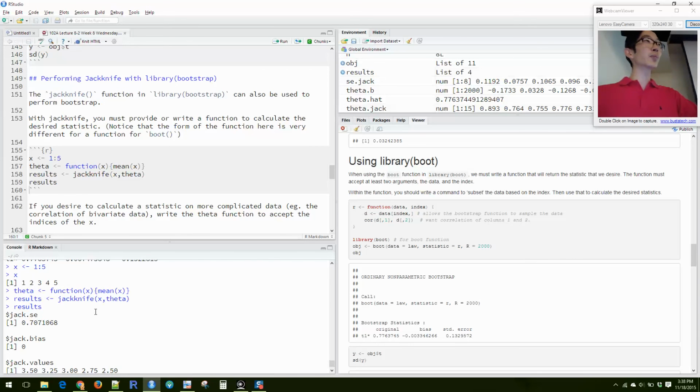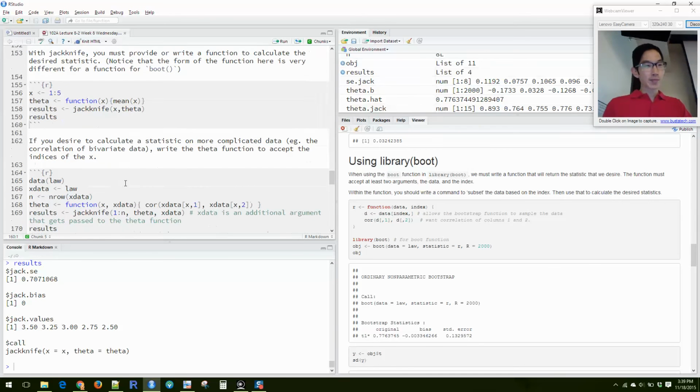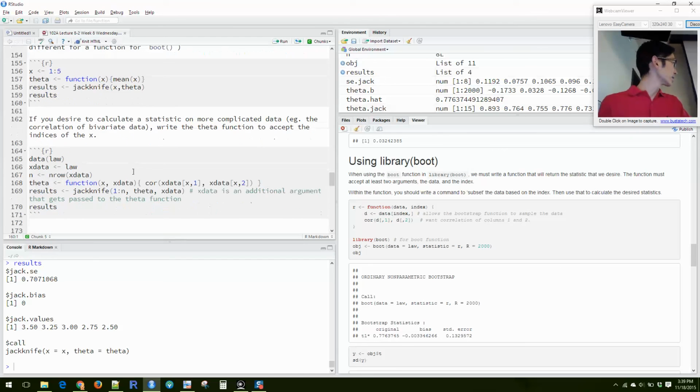You don't have to worry about dealing with the funny formulas for standard error and bias and all of that. It gets a tiny bit tricky if you're dealing with anything a little bit more complicated.